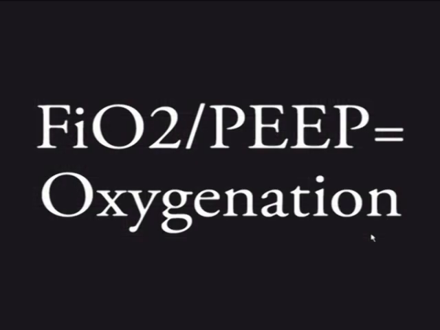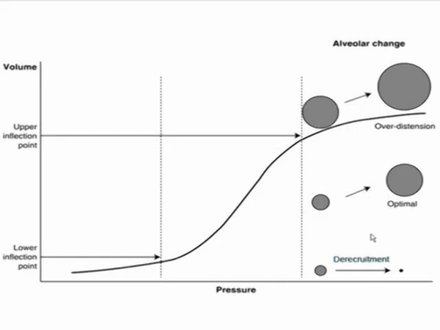So now we said tidal volume equals lung protection. We said inspiratory flow rate equals patient comfort. We've established that respiratory rate equals ventilation. And now we have the last concept, which is a combination of FiO2 and PEEP equals oxygenation. If the oxygen is low, you fix it by increasing the FiO2 and PEEP in tandem by the PEEP scale. And if they're too high, greater than 95% oxygenation, then you decrease the FiO2 and PEEP in tandem using the PEEP scale.